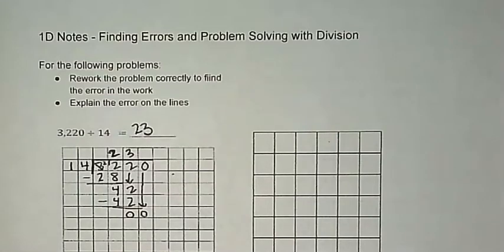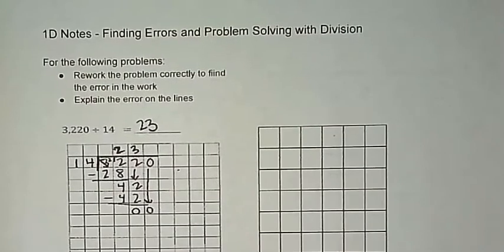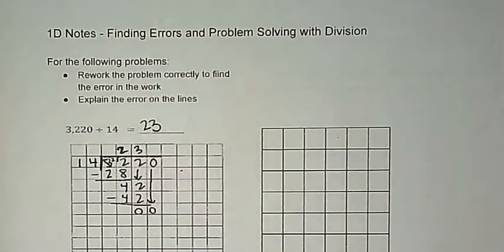Everyone, we're ready for our 1D notes. This is really the end of the section that we've been doing on division, and this is finding errors and problem solving with division. So finding errors in work is a very practical skill. Lots of times we need to go back over our work and see where we made a mistake, and a fancy word for this is called error analysis.